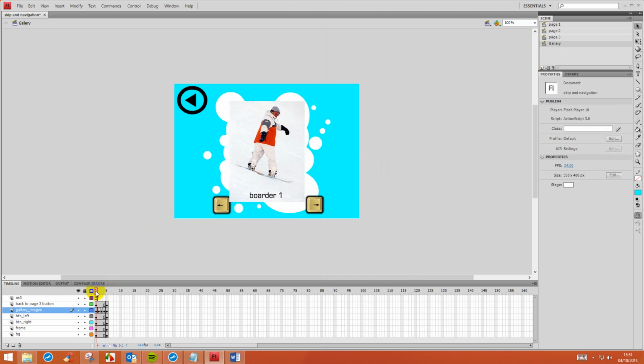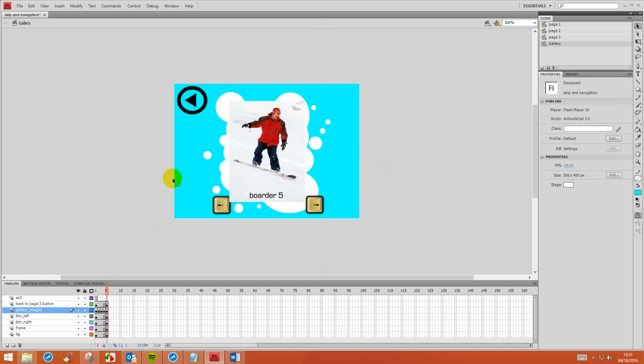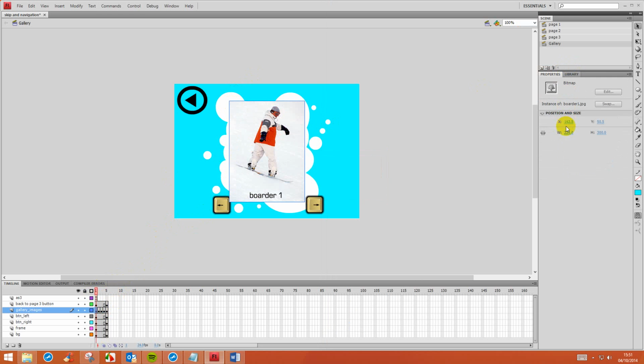So when I'm on page number 1, I get that border, next border, and so on. I want to make sure it stays within my frame. This goes slightly out. So all I'm going to do is go to the first image, make it slightly smaller. So in this case, like so, and bring it down here. And you will start to see that it fits within the frame. And I want to make every single picture that size just there.